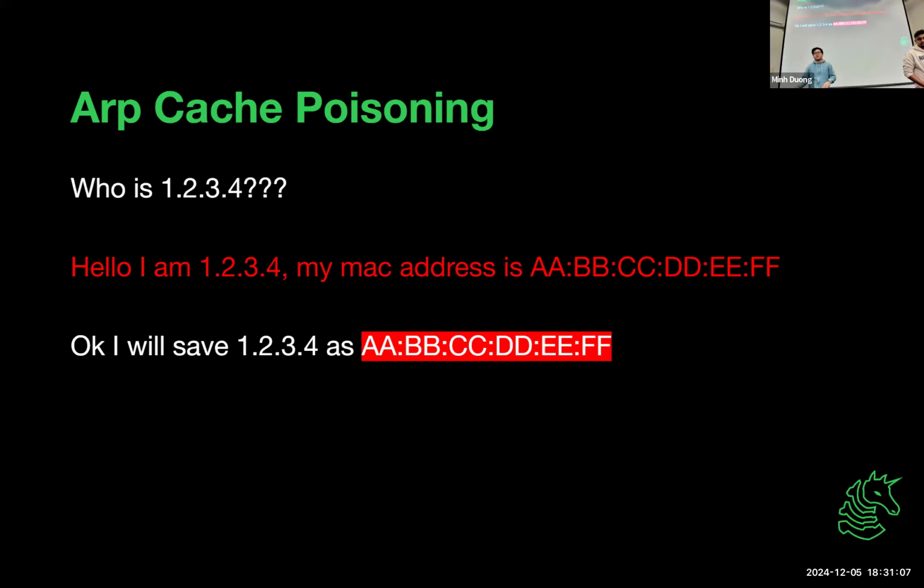And it's actually the attacker's MAC address. So now data can flow through the attacker because the client thinks it can send packets for 1234 to this MAC address.